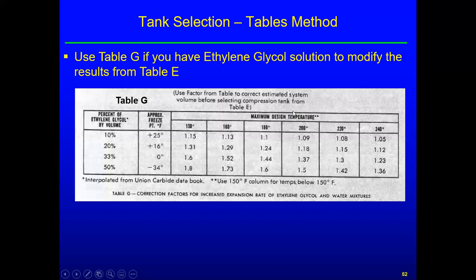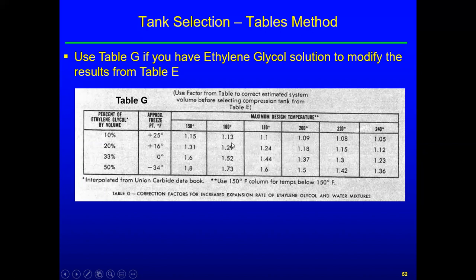So now, if we have ethylene glycol, or there's also propylene glycol, they don't have a separate table. If I had propylene glycol, I'd have to do a little digging and make sure the same correction factor was good for both. But this one is for ethylene glycol, which basically keeps your system from freezing. If you're in Alaska or even if you're in Tennessee, say with cooling tower water, you have to be concerned. Or if you've got pipes going outside that aren't heat traced or terribly well insulated, you have to be concerned. So anyway, this is another correction factor.